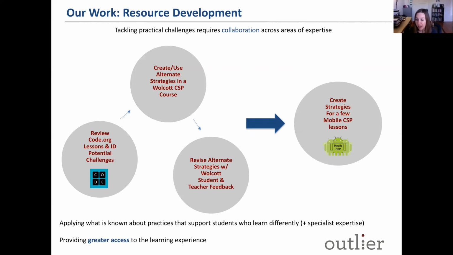Out of that process and the structure that we created for that initial work, we've now been able to use the same approach to identify places in a handful of mobile CSP lessons where we've been able to provide teachers with some recommendations about strategies they can use to adjust lesson components to make them more accessible for students with learning disabilities and attention deficit disorders.